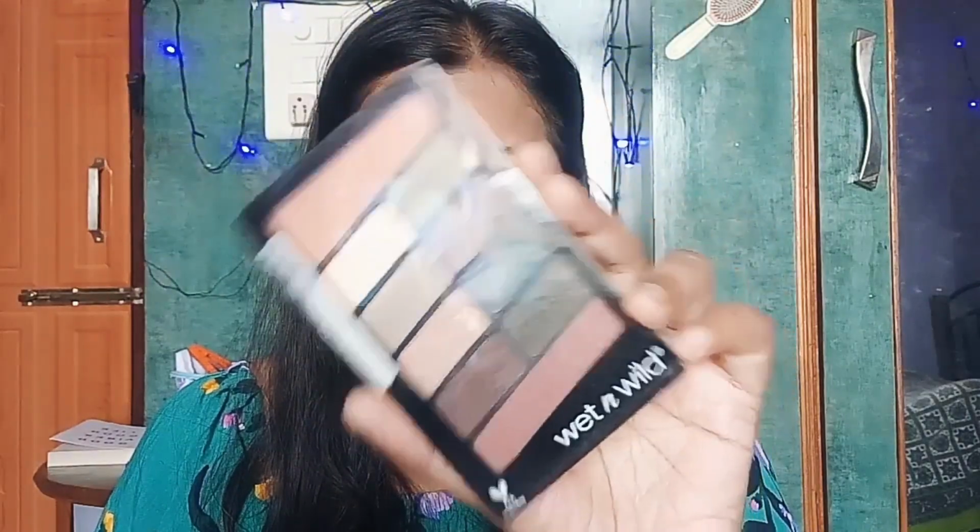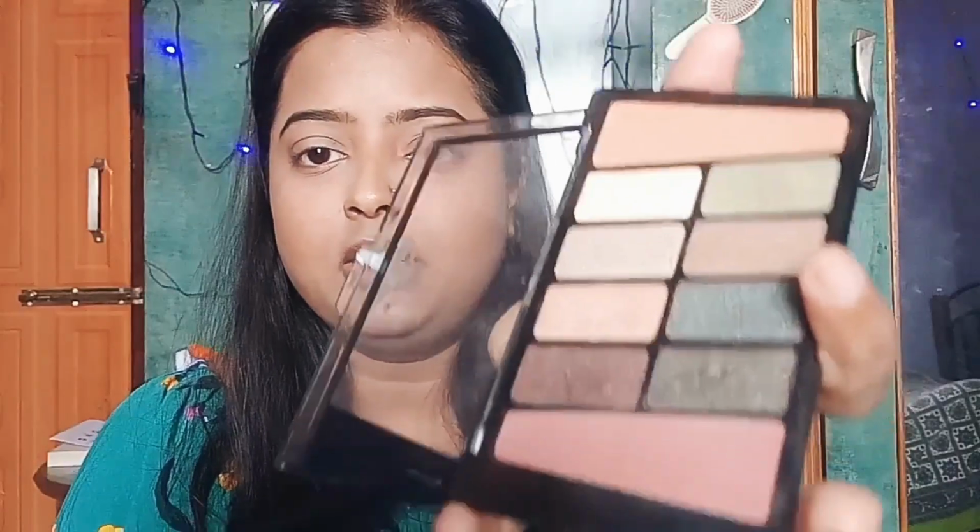So I'm gonna wear an olive green dress. So for that I'm thinking of doing a smoky olive green kind of eyeshadow look. I'm not quite sure how it turns out, so I always plan something and it turns out something different. Yeah, that's just me. So let's just see. Firstly I'm gonna take this Wet n Wild palette, take this color and blend it all over the crease.